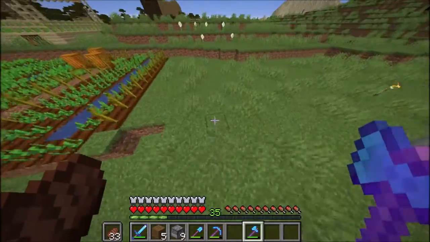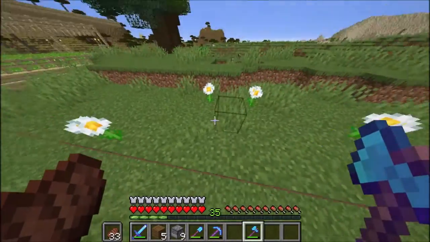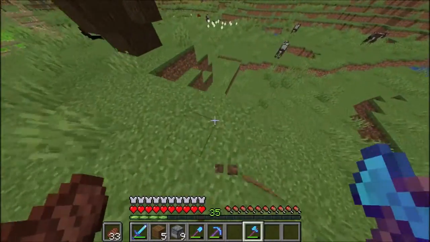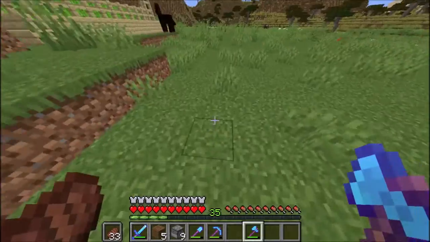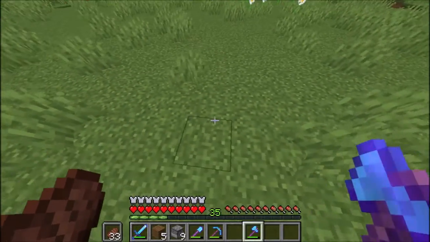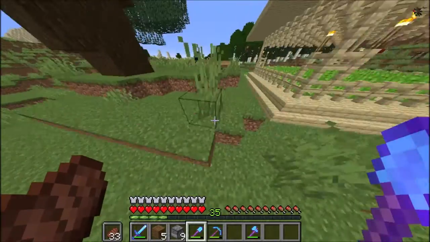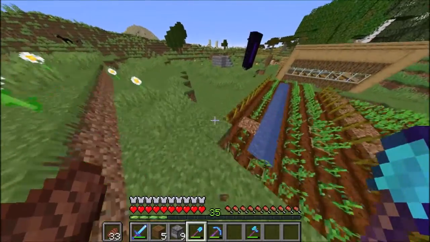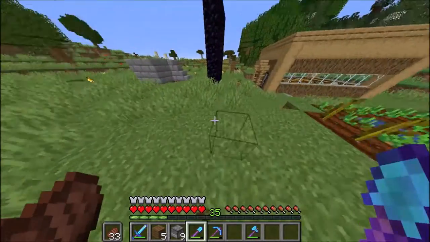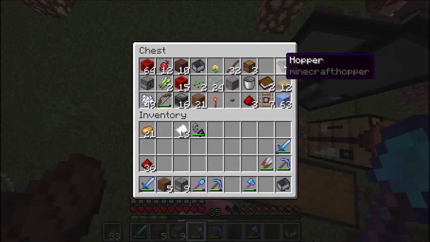Right, so I think we're going to build it over here, where these cows are, more or less. This should be a good location to build it. I'm going to need observers, and I left all of my observers over by the other place. I'm going to go and grab most of my redstone stuff that's over there. I will be back in a sec.